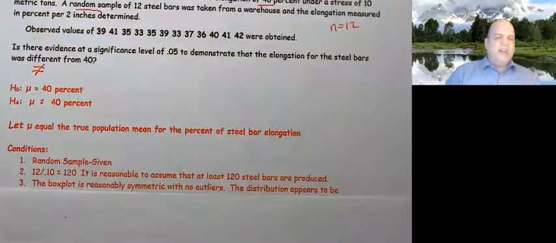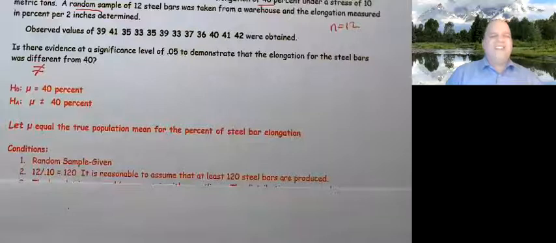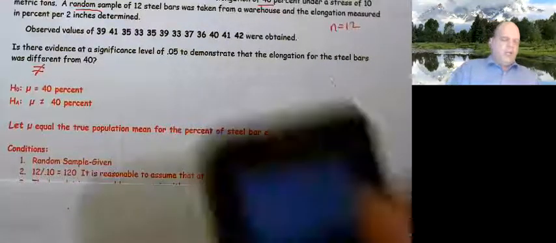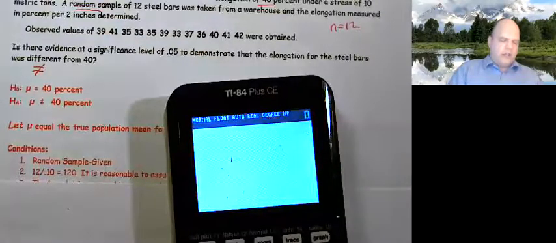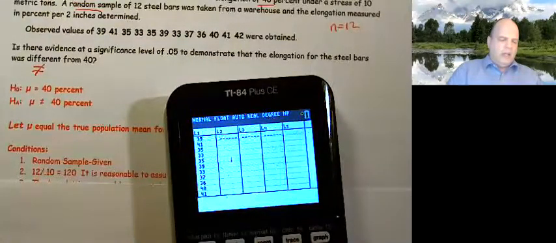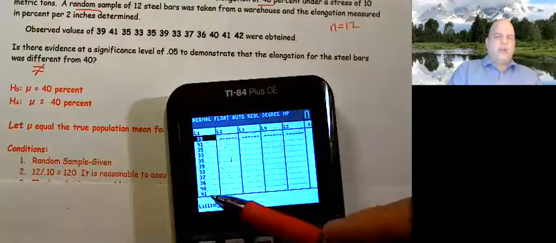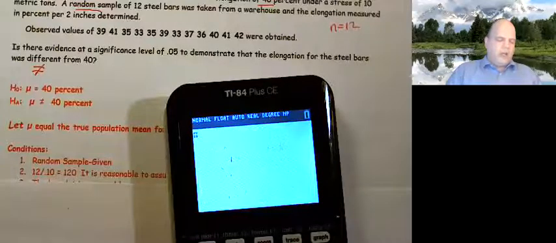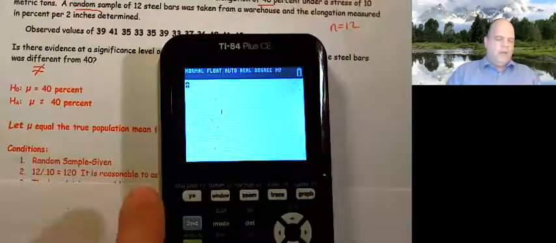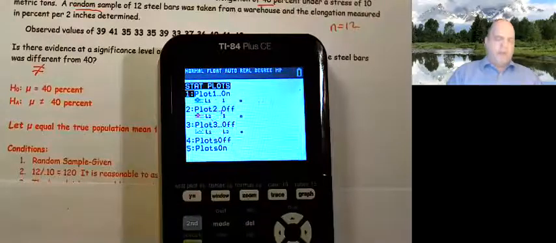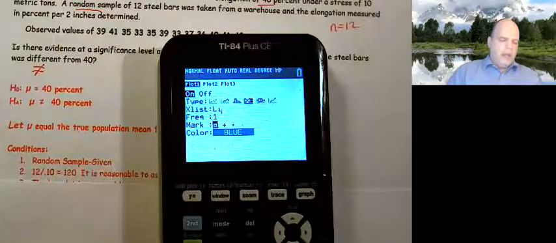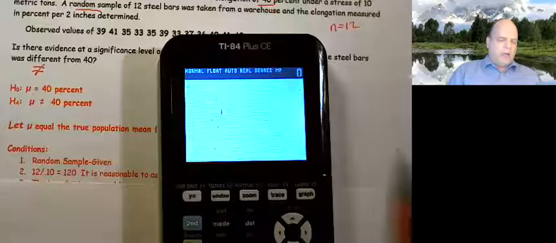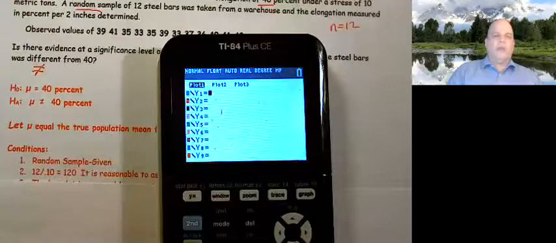The next thing is our sample size is not 30 or larger, and they didn't tell us it was normal. So I need to go ahead and enter that into the calculator. I go stat, edit, and I enter those values into the calculator. Once I enter them, I go second, followed by the stat plot button. Just back up a second. I'm going to clear out of that. Go to y equals and make sure there's nothing in y equals, and hopefully you only have one stat plot on.